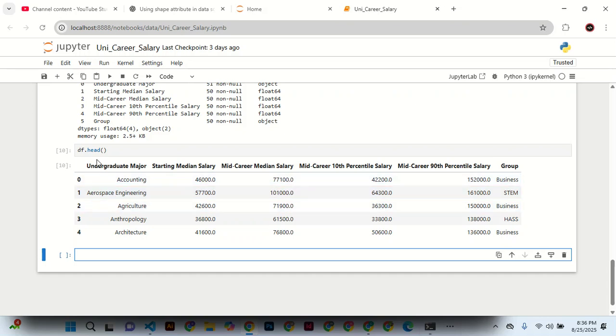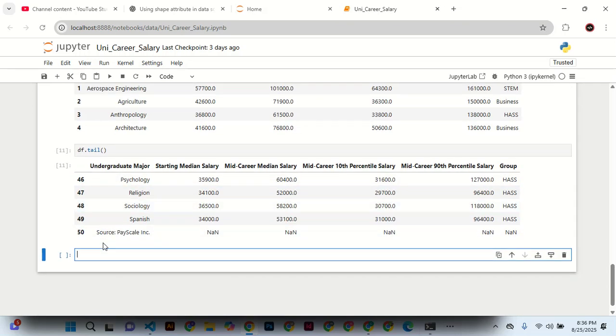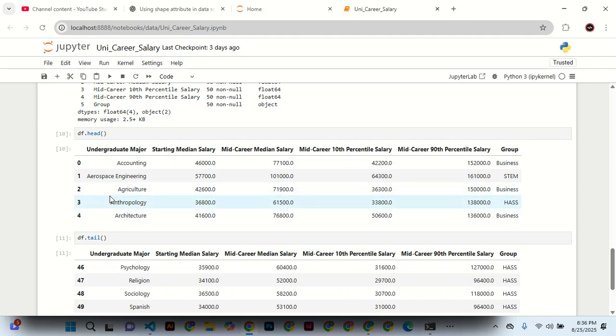We also have a method that we can use to get the last 5. So df dot tail gives us the last 5 rows. When you shift enter, you can see from 50 up to 46, and you get 5. Now let's say you want more than the bottom 5, or even more than 5 from the top.